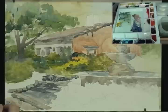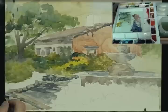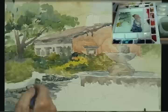Okay. And we have some more flowers in there. Flowers over here. Some shadows in here, maybe like this.